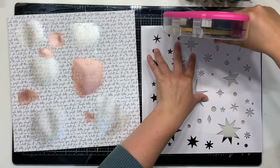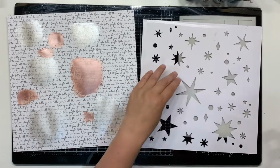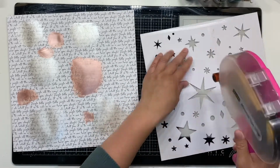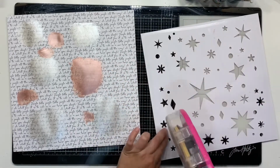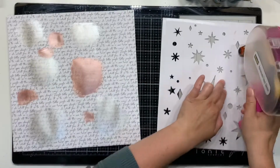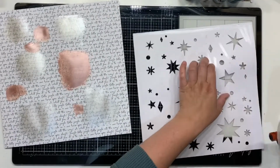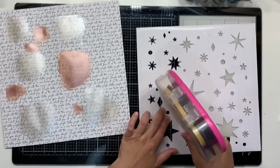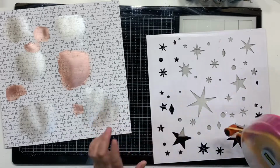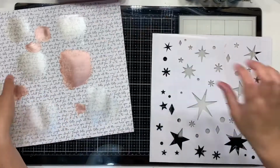So this is literally like a minute after I just turned the last camera off. I'm just going to stick the cut file down. I'm adding quite a bit of my ATG tape, just because this is wet. I thought about using wet glue, but I don't have a lot of it left at the moment. I'm using the art glitter glue, and apparently it's really hard to get currently. It's out of stock everywhere.